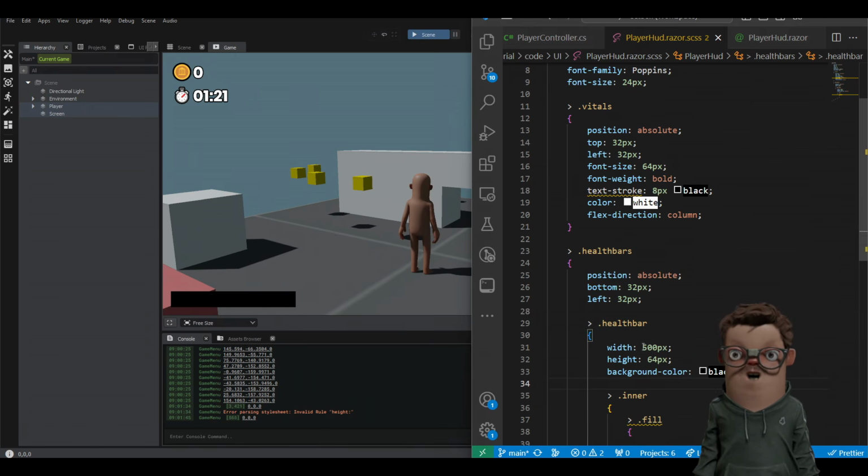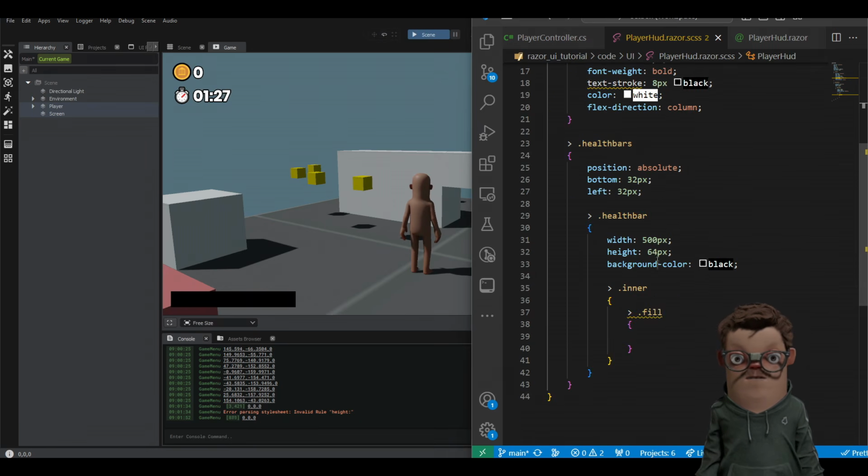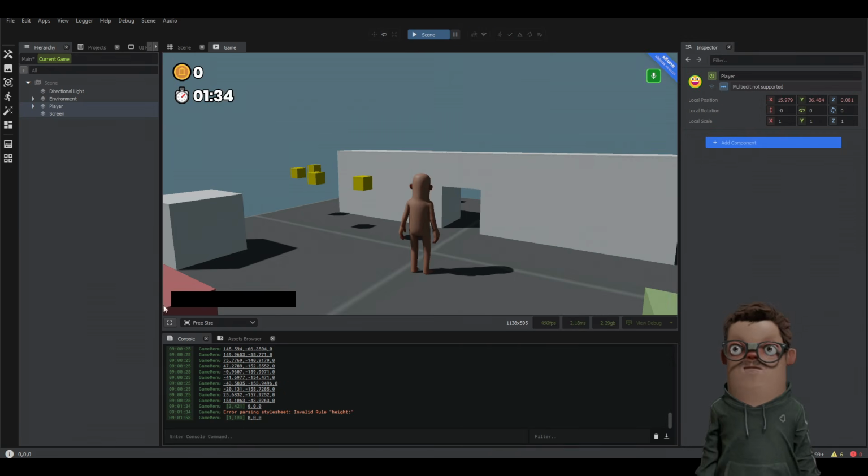And it's worth noting that these px values that I've been using for the font size and now for the width and height of this health bar are scaled. Imagine your UI is 1920 by 1080, and then it is scaled up or down to whatever resolution.